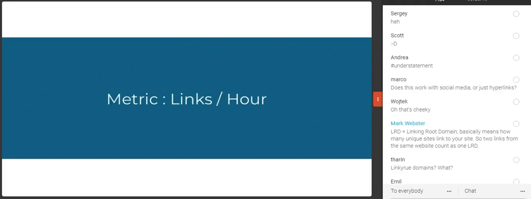The one metric you need to look at when you do link building is links per hour. It's the only metric that counts together with link quality, because it doesn't matter which links you get. If it takes you 3 days to get 1 link, it's not very productive. And realistically, if you have a job, there's no chance you're going to keep going with this. You need to get several links per hour. So that is the one thing that we work on and we try to improve.